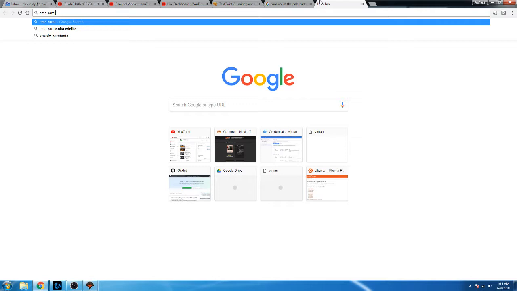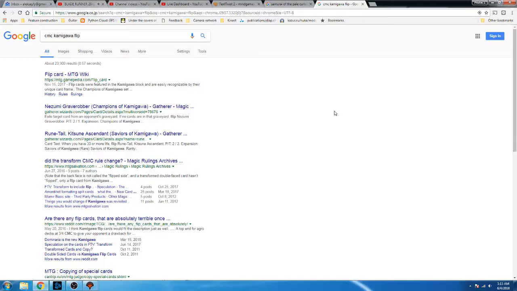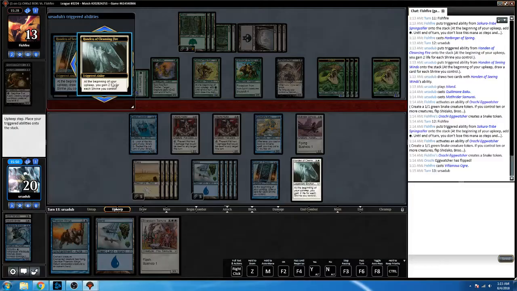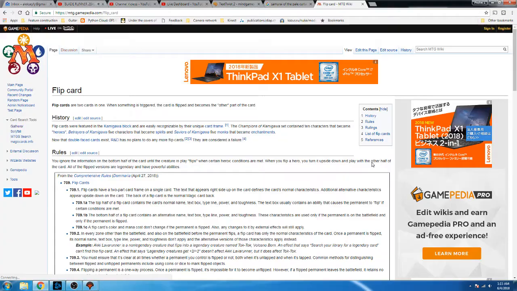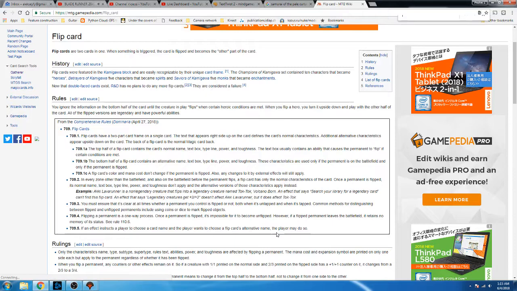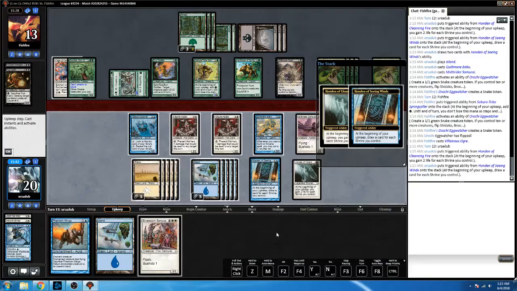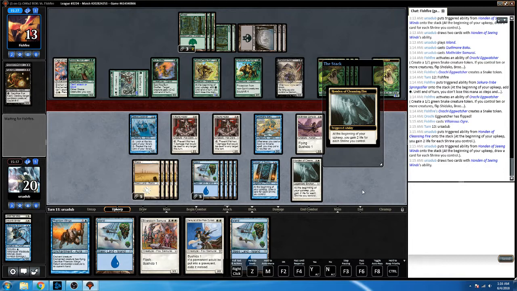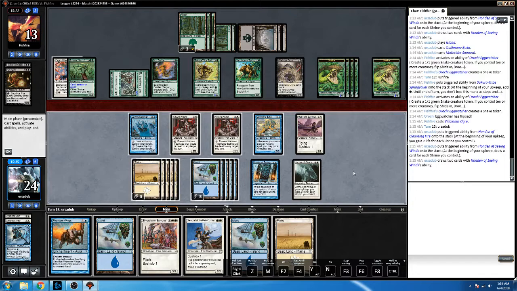Kamigawa flip. I can probably look it up. Pastor from the comprehensive rules, flip cards. I wonder if they also changed it, or if I don't even know what it ever was, honestly. Okay. CMC convert. Doesn't say anywhere? Okay. Because that could be really useful to know right now. Do I have time to look? Kind of not.